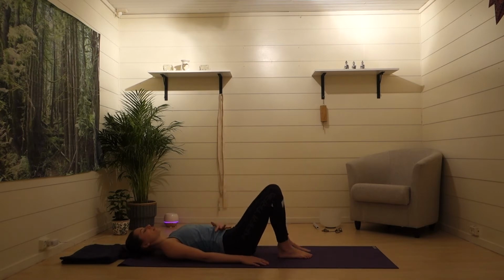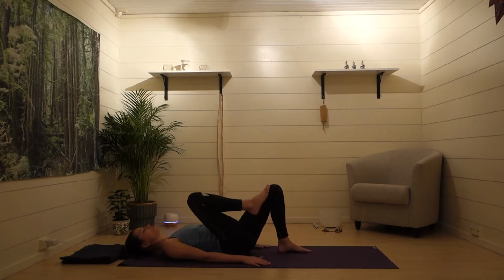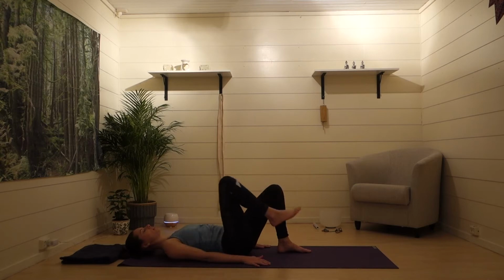So always activating your core, activating those inner muscles. It's like you're trying to put on a tight pair of jeans or stopping the stream of urine, just activating those muscles whilst you're doing this exercise. So right knee in towards your chest, right knee down, left knee in, left knee down.